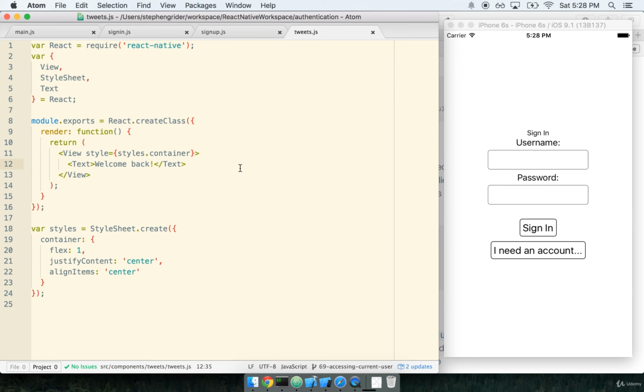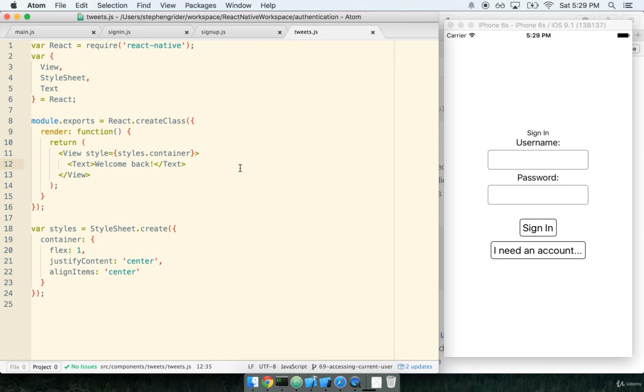Well, not quite. We want to be able to retrieve the current user anywhere in our application without having to worry about whether or not the user just signed in. So here's what's going to happen. Parse does store the currently signed in user in its memory, but it does so in kind of a jerky way. Let's think about mobile phones in general for a second. Apps that you use on your phone can go to sleep for days at a time, or even months really, without being used, and they can also be closed in a moment's notice as well.